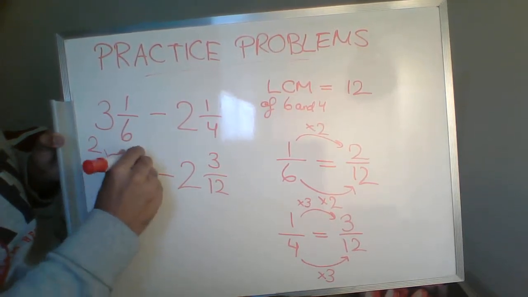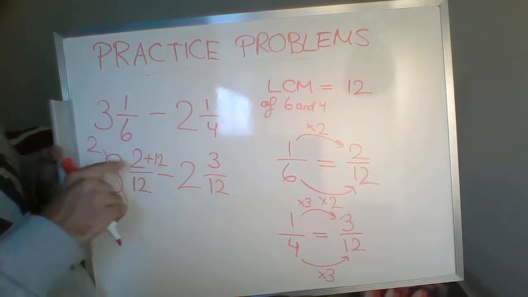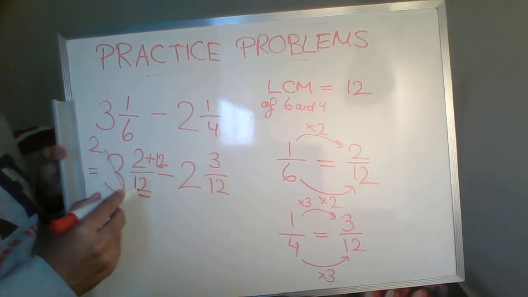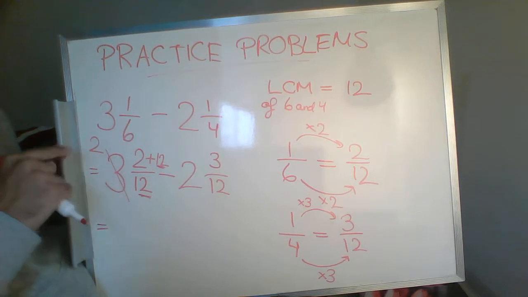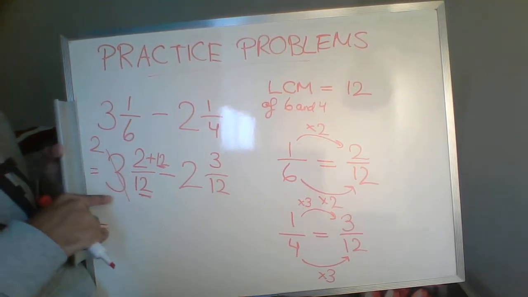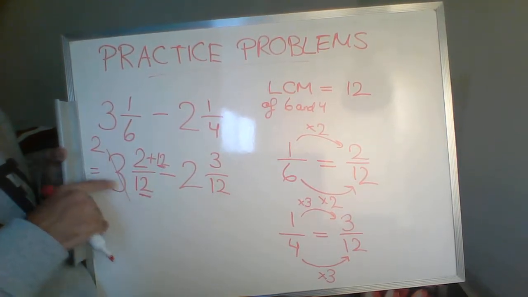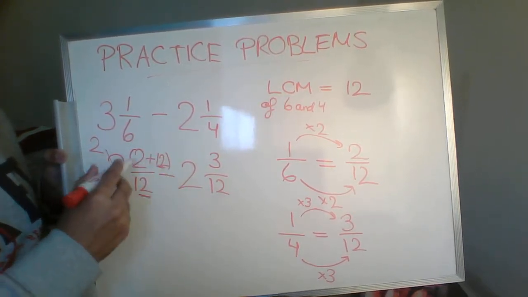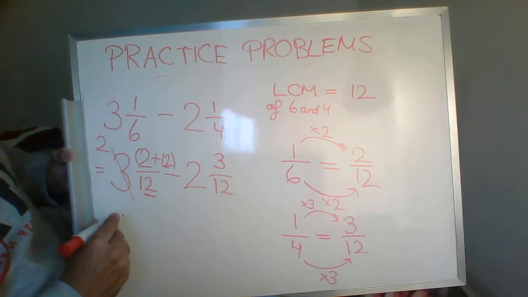So if you add in, next to your numerator, a little plus sign, and then whatever number your denominator is, put that same number up there, you're accounting for the number that you're cutting out here. So 3 and 2/12 is the same as 2 and 2 plus 12/12, which in the next line, of course, we can simplify.